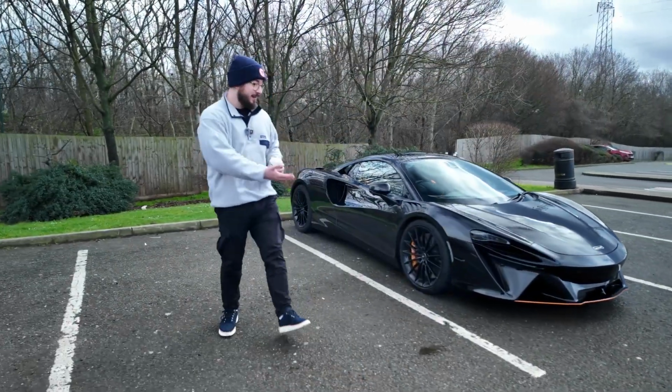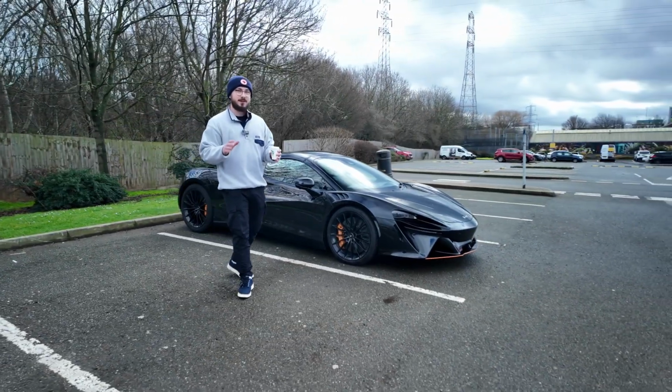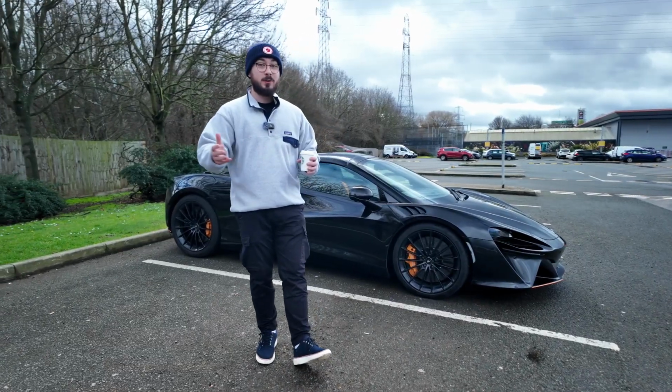My name is George, and today we've got a beautiful McLaren Artura Spider next to us. This thing is the latest and greatest from McLaren, the baby McLaren. It's small, it's light, it's nimble, and it's really fast. So we're going to talk about it.